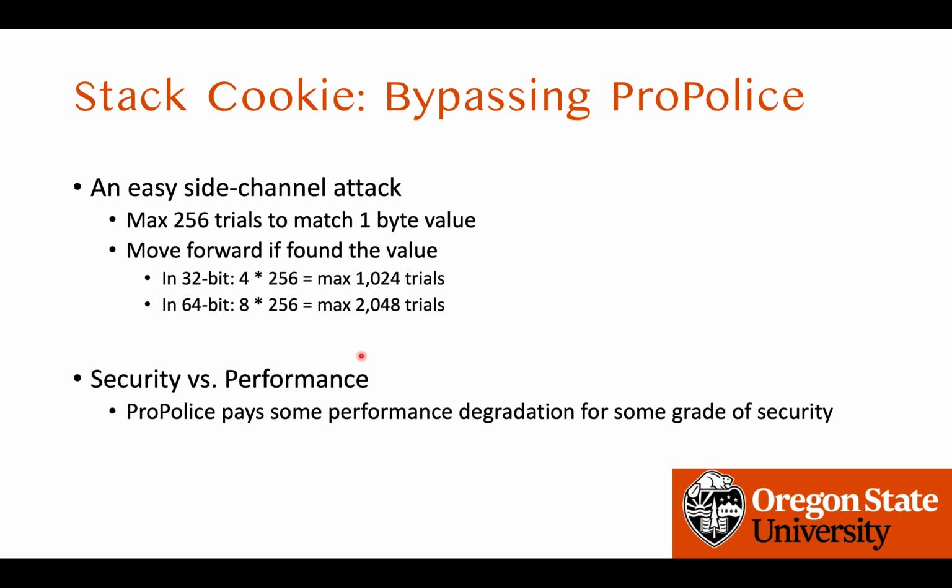So you can use this as a side channel attack, and you can guess byte by byte. If you do it 4 times, then you can break the 32-bit stack cookie protection with less than 1024 trials. And if it is 64-bit, it's 8 bytes, so it will incur 256 multiplied by 8. So within 2048 trials, you can break this stack cookie.